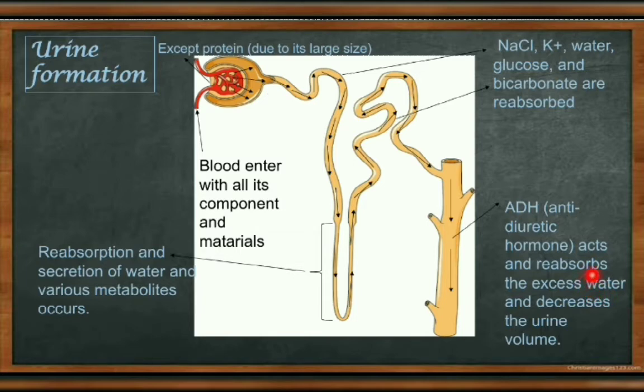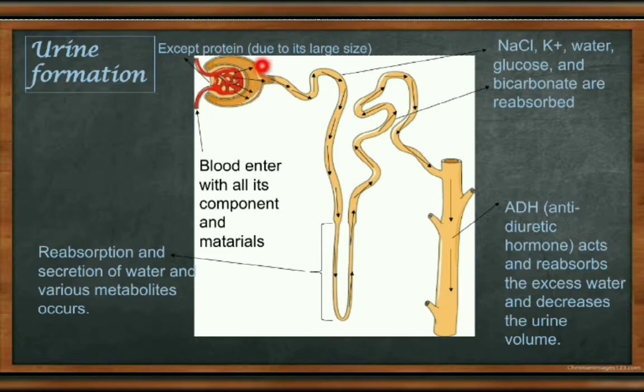Once again I told you, once again, because this one is the most important. This is called the afferent arteriole. Here it is broader, so inside that, blood enters with all its components and materials. It creates pressure here, because we all know that the efferent artery, this one, is narrow. So it creates pressure here. This one is the glomerulus capsule. It creates pressure, so all the material will be transferred into Bowman's capsule.